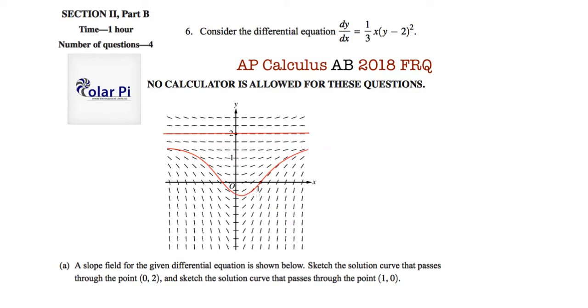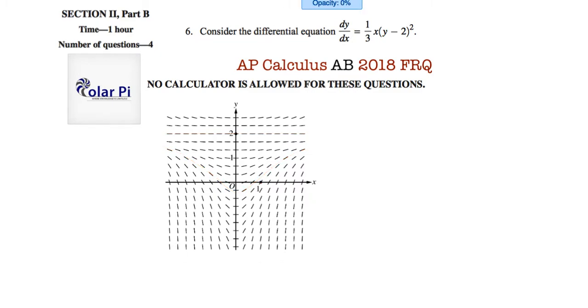Only that minimum is supposed to be symmetric about the y-axis. Okay, so can I do better? Let's try it one more time, guys. So I'll start to turn around there. No, I missed the point. But you get it. I'm not going to do that again. Okay, so there it is. Just make sure that it goes through that point. But roughly that is good enough. So that's it for part A, and this is easy points. Let's move on to part B.